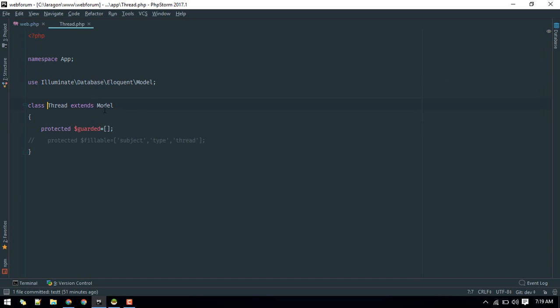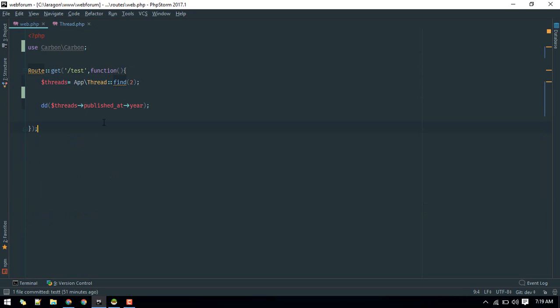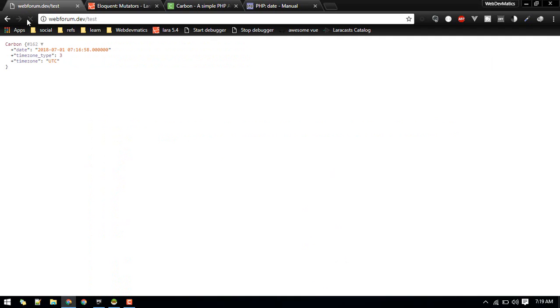Let's go to the thread model. We need to go to the model in which we want to define that, and we define the dates property, and let's add published at as well. Let's check. This time this published at should be a carbon instance. Yeah, here we go.